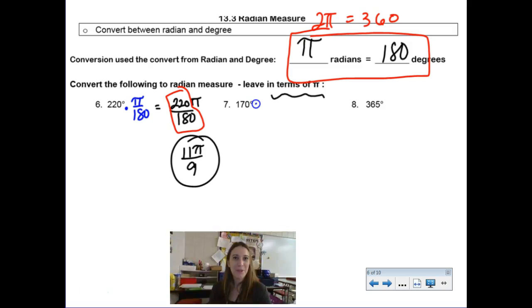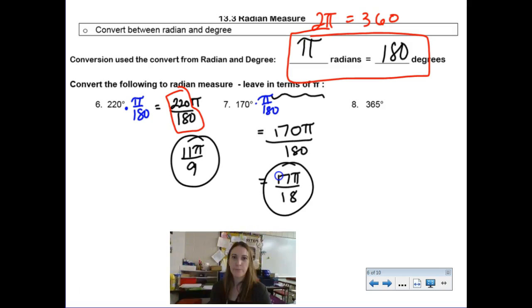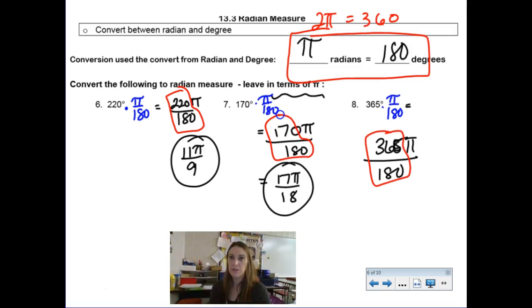This is a big kid answer, okay? So same thing here. We're going to multiply by pi over 180, which gives me 170 pi over 180, which reduces to 17 pi over 18. Alright, and then this one, multiplying by pi over 180 again. And no, I'm not going to give you this conversion, guys. You have to know this one, please. It's like the only tricky thing on this section is just knowing the conversion. Reduce this coefficient, and we get 73 over 36. So this is 73 pi over 36.